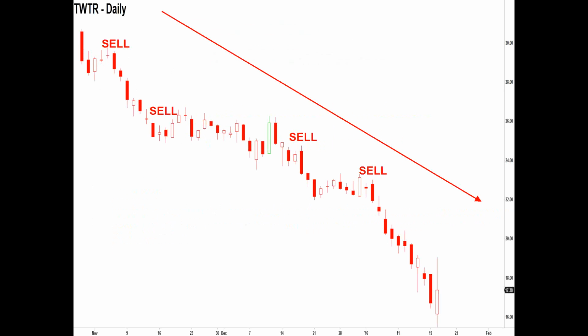And guess what? Strategy number 5 generated 4 great sell signals right here. A couple in November and a couple in December going into that news. So well in advance of this news, we were already having our members short using the candlestick combo. Now, once again, this comes with a lot of preparation. We want you to learn and understand this course and understand exactly what to look for.